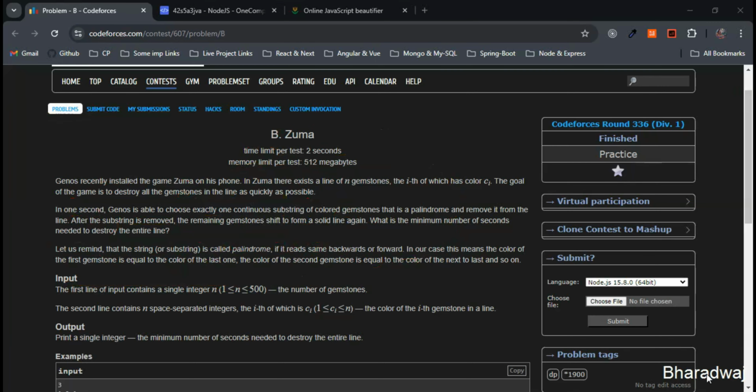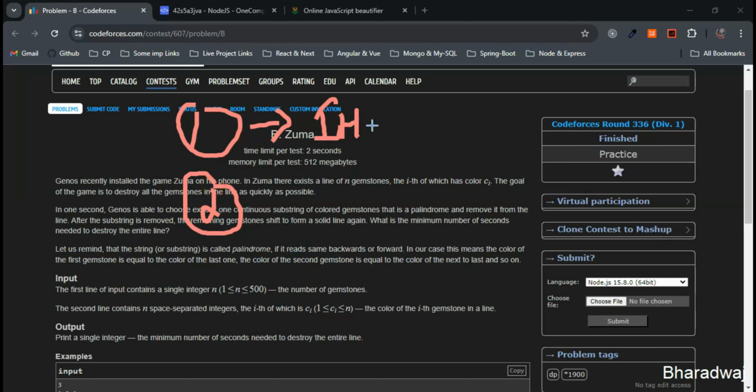So let me tell you how. What's the approach? As usual, the first step is input handling. We are reading the data and splitting it into lines for further processing. While we write the code, you will get to know about the input handling. It is similar to most of the problems. The second one will be DP array initialization.